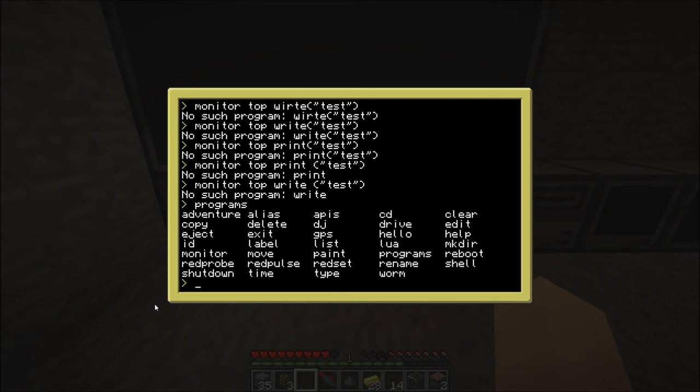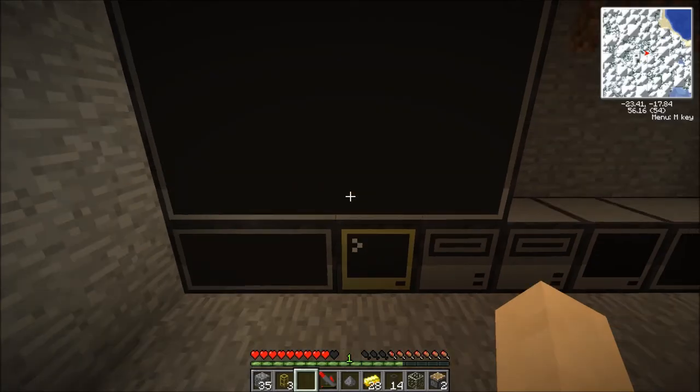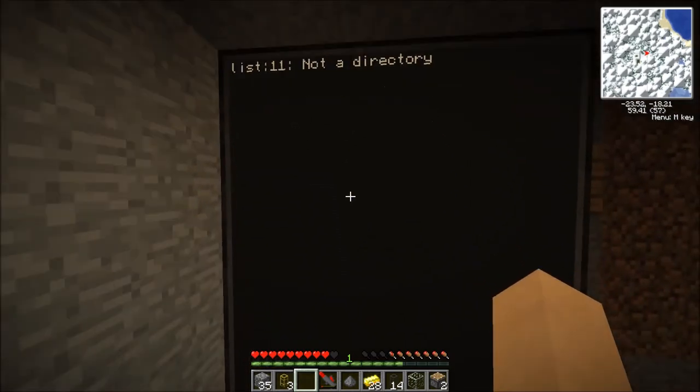Okay, programs. Monitor, move, pulse, exit, label. Ooh, maybe label. Ooh, list. Maybe. Rename, hello, drive, edit, help, shell clear. Try list. Actually, what if I just straight up put in like a text command? No such program as test. List. Test. This ain't gonna work. Running list on top monitor. List 11, not a directory. Oh, see, that ain't working.